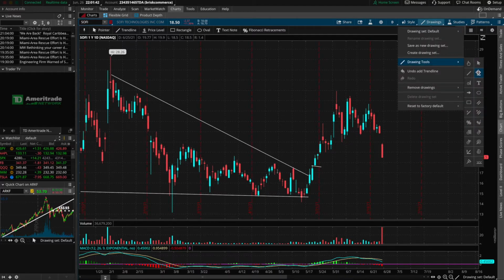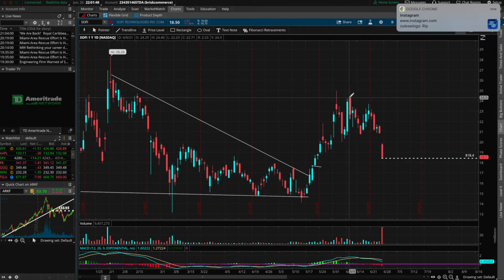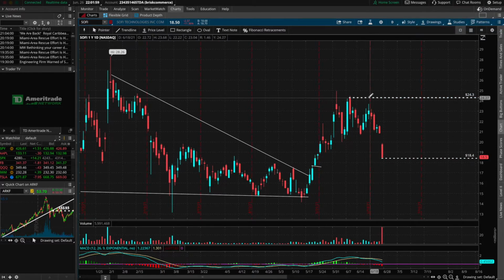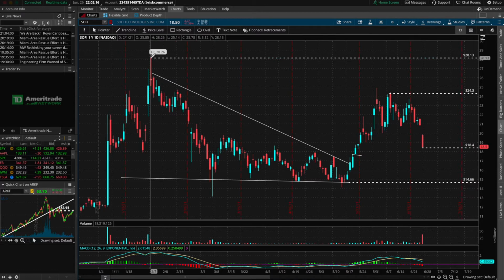Some more drawing tools that you can use are price levels. Price levels help you indicate some nice key support levels and some nice key resistance levels. Essentially, this will help you figure out your consolidation range further. Now, if you really wanted to see and supplement your trend line, you can give yourself some nice support levels based on previous price action history. So you can mark this level over here for $14.66. You can mark this level right over here.